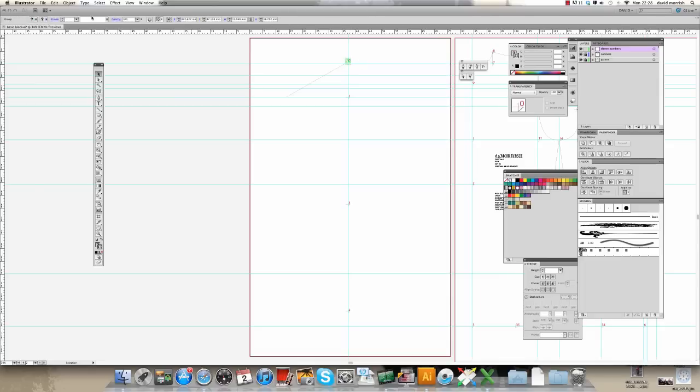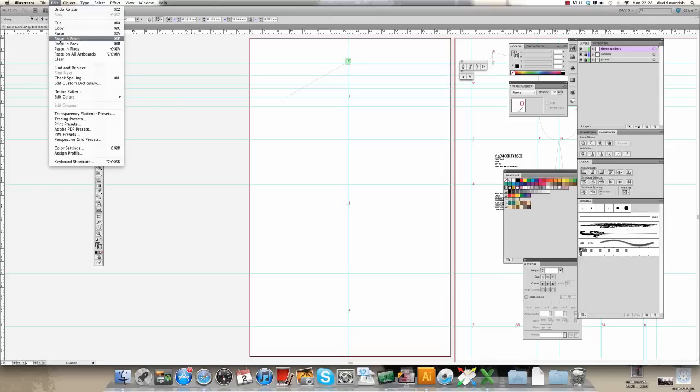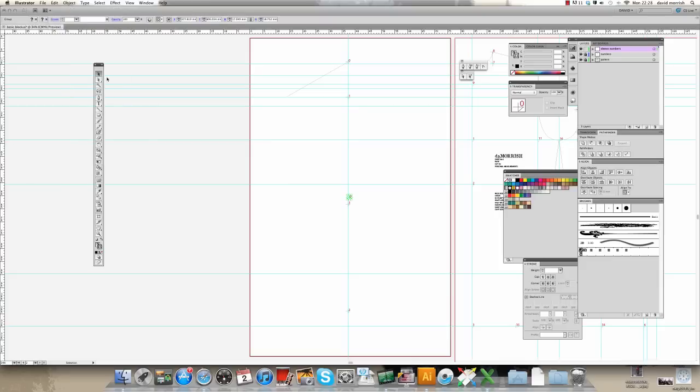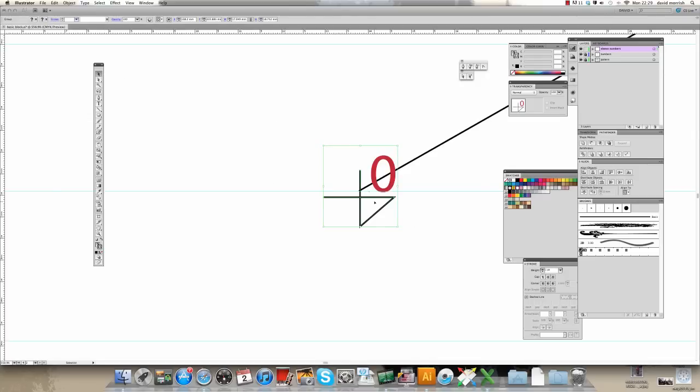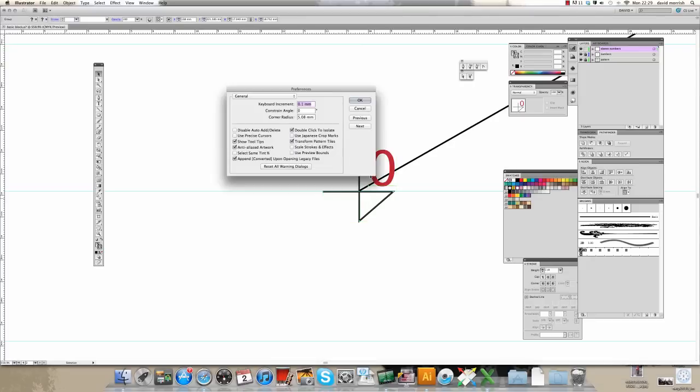I'm going to then select 0, edit copy, edit paste. I didn't paste it in place this time, and it's paste it right down here. I'm then just going to move it, and you're going to have to zoom in on this. I'm going to move it into place. Now you can actually nudge this into place by using the keyboard arrows. And to see, if you press an arrow and it zooms right across the screen, if you press Command and K, you've got keyboard increment, and mine's set to 0.1. So just check it's not really high, and then you zoom off the page.